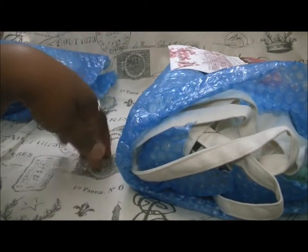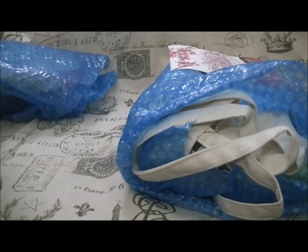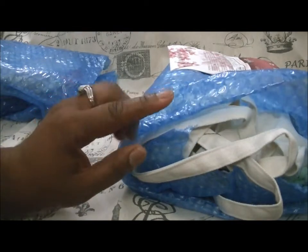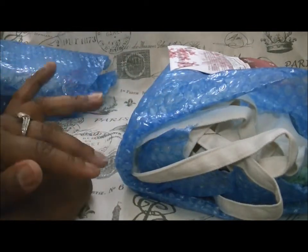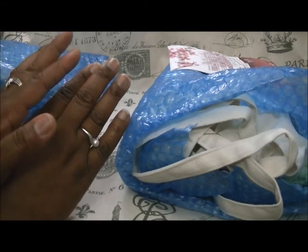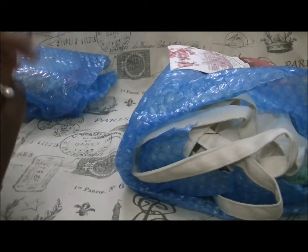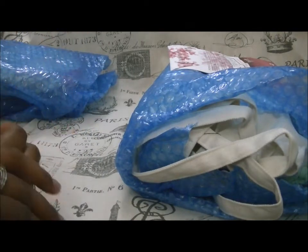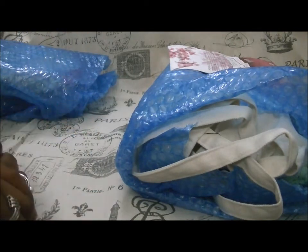And this one is from Denessa. I have another one to do, and that one is from Tamika. But let me go ahead and get started with this one. So Denessa is Delove104 here on YouTube, and all three of us swapped, and what we decided to do was for us to do a card. And then also we had to make a box card, and then we had to make 5 embellishments.